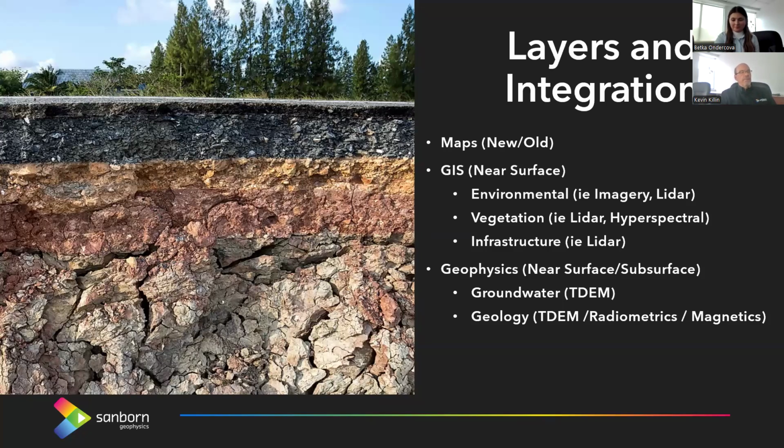So the layers are typically referenced to a surface layer, which can be roughly defined by a land survey, or even better defined during a geophysical survey by creating a pseudo-topography map, or even best defined by a lidar survey where we can get very detailed surface layers. So the surface layers can also be described by geological maps, whether they're new or old. Legacy maps can be very useful, and new maps are absolutely wonderful when properly geo-referenced. So take the time to properly geo-reference your data and to check them.